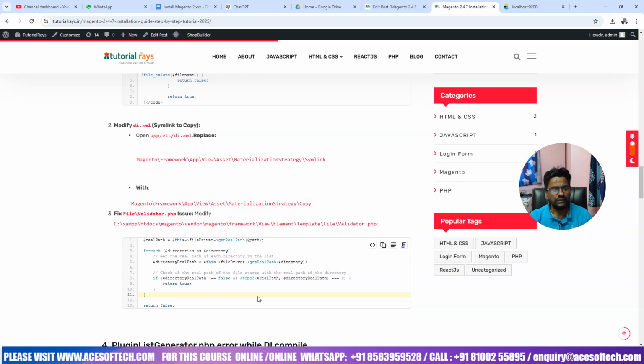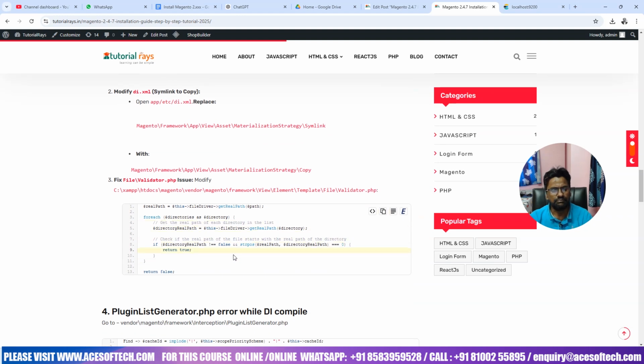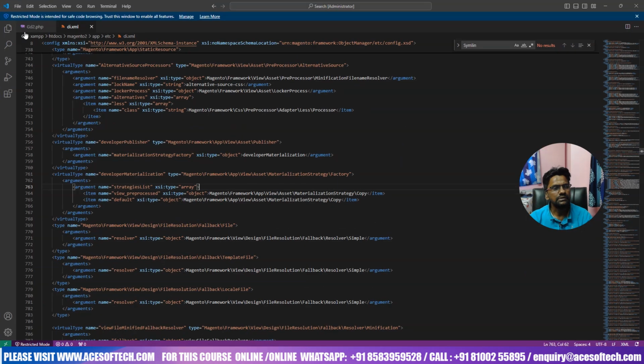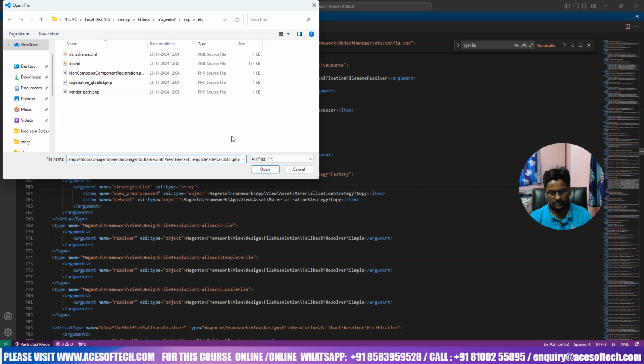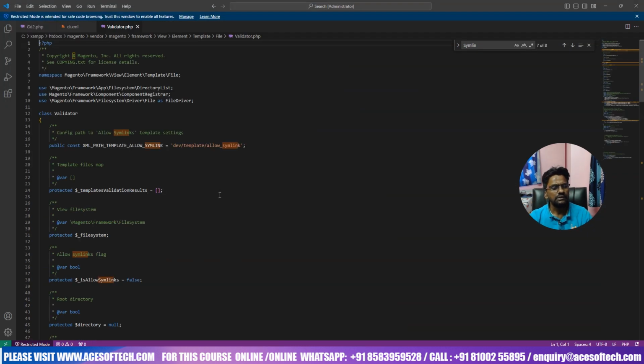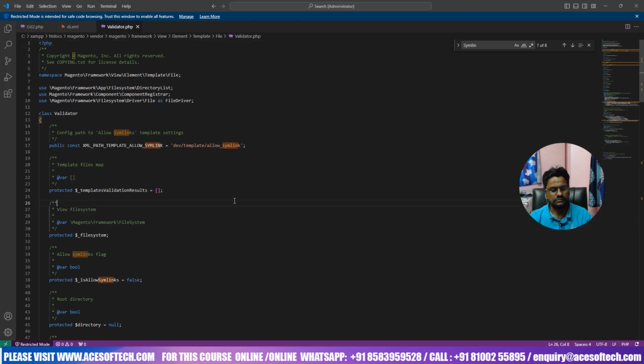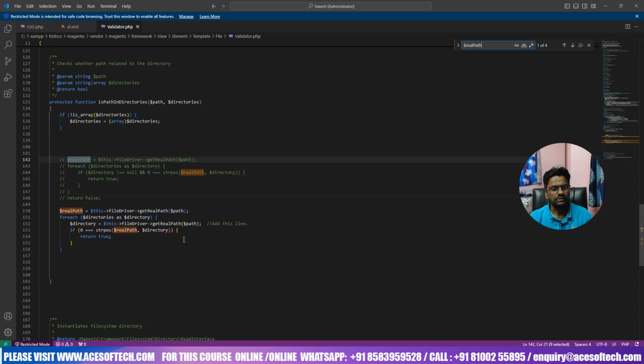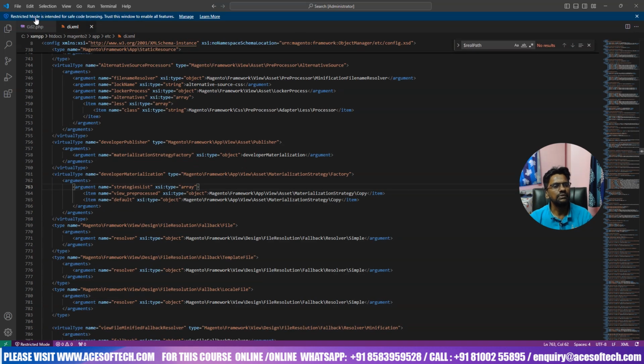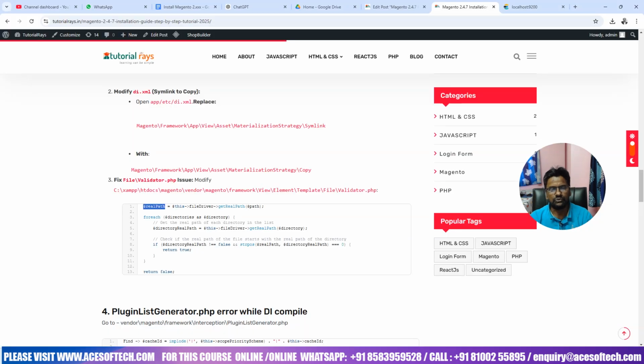Next we have to make changes in the validator. So once again we will have to go to the long path here, and inside the validator we will have to make these changes. Let's try to open this file directly. Open file, and yeah, it opened directly. So inside this validator we need to find this function, real path. Yes, this one, you can see getRealPath here. So in this validator, where is this? Oh, this one is for Magento. I need to open this. Oh, in our case it is magento2, na? That's why.